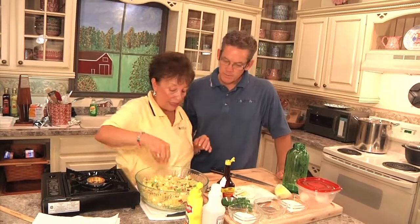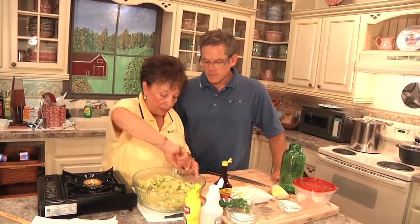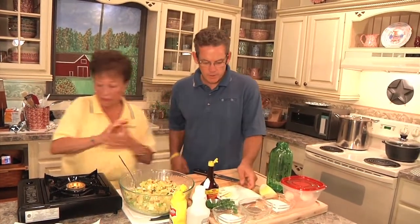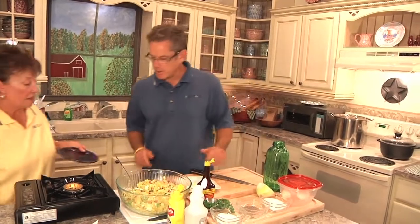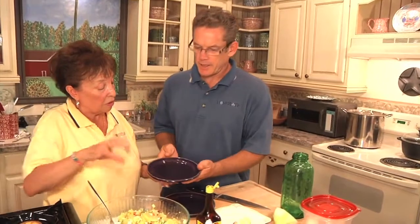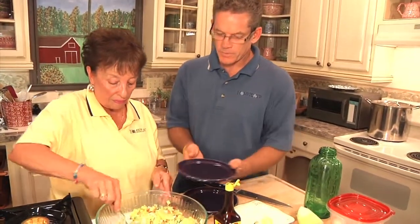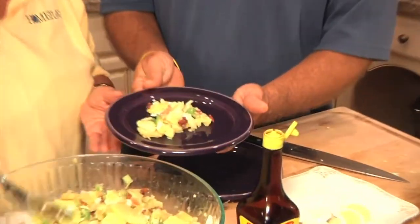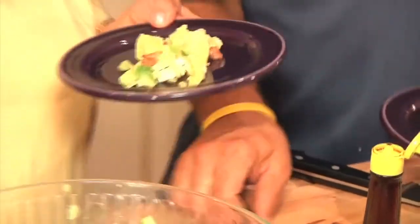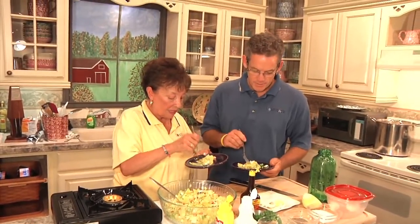Potatoes really need a lot of salt. Did you ever notice how that soaks it in? And I guess we are ready to taste this. All right, well, here's a sample. This is your display. We're going to plate that then. And when you want to have it look pretty, we're going to put that egg on top of it. Okay. Here we go. There you go. Thank you. Let's have a taste.